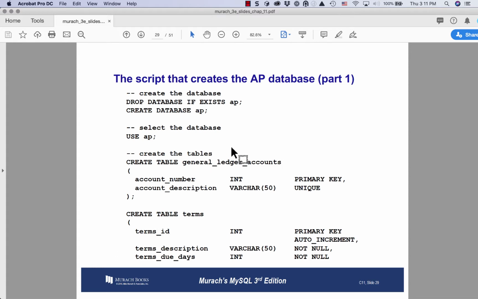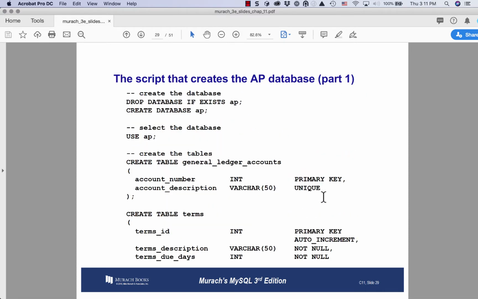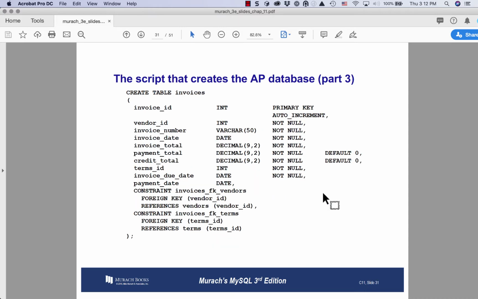When Joel Murach designed the database, whether he coded all this by hand, or used a tool like the Workbench diagrammer and then did forward engineering, the result either way was a script that, when you run it, will create the AP database. I'm going to leave you to read through that. This has 4 parts because it's on 4 slides.